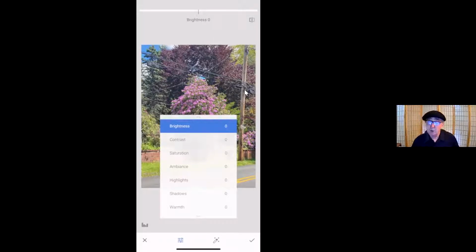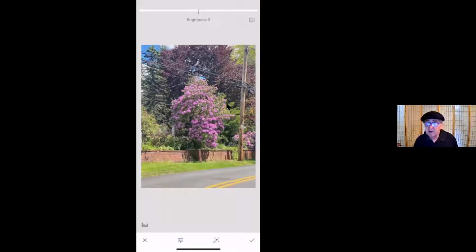And there's quite a few things wrong with it. So let's have a look. Let me point out a few things that I don't like. I don't like these wires at all. That's just horrible. Why would you want those in a photograph? The telephone pole, yuck. Not pretty. And this bit of road, it's just awful. That's a kind of an awful photograph. So here's what we're going to do. One by one, we're going to go through the different ways we can change this and make it the way we want it to be.